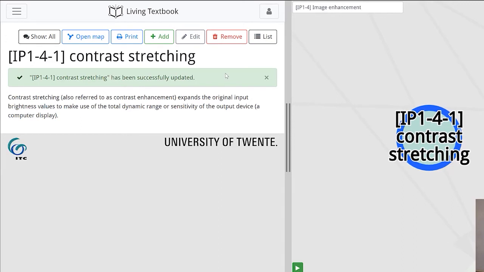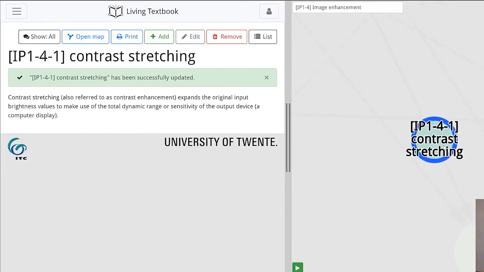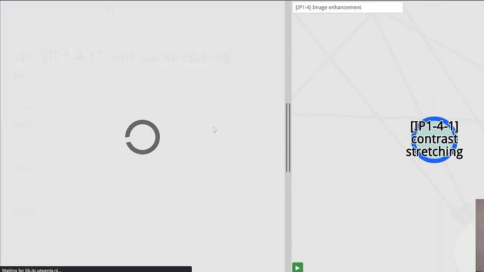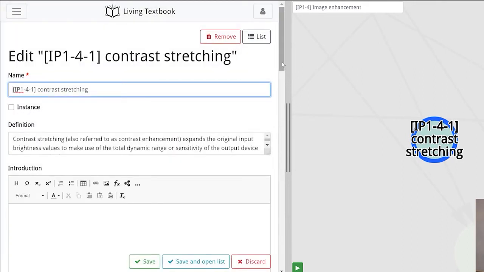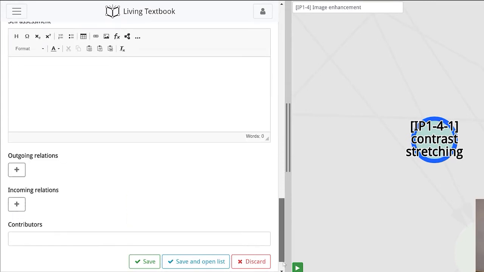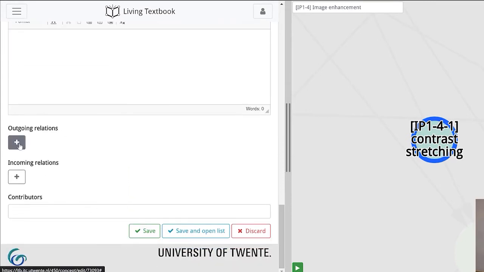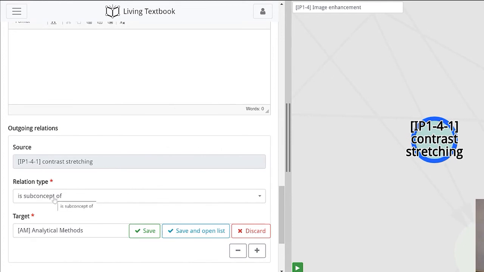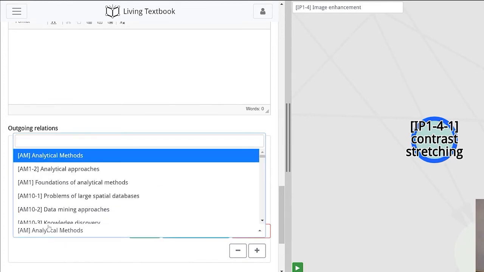But what I still have to do is to connect it, because it's still now out there in the open and no connection. So I edit it again, and then I say it should have an outgoing relationship. It's a subconcept of, and then let's say image enhancement.